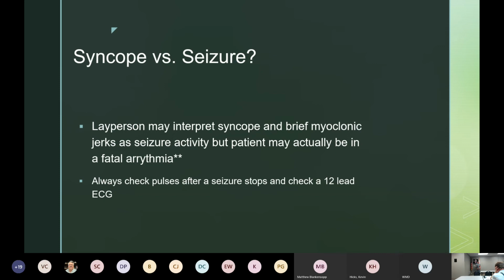Yeah, I think that's reasonable as well. The main point for us, just from a practical point of view, is if we get there and there's any suspicion that they've had seizure activity and they're postictal when we get there, is to get an IV while they're not seizing. So we can give it IV if we need to. I'll talk a little bit later about drugs, but access on these people is incredibly difficult. So when you can get an IV, go ahead and get it before rather than afterwards.